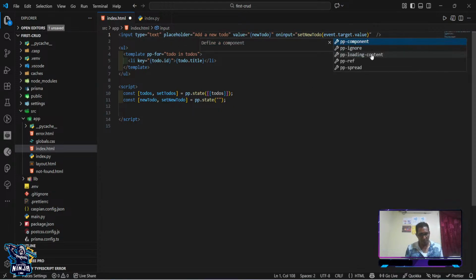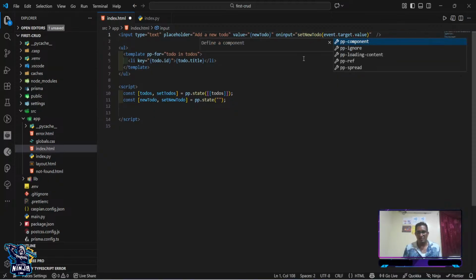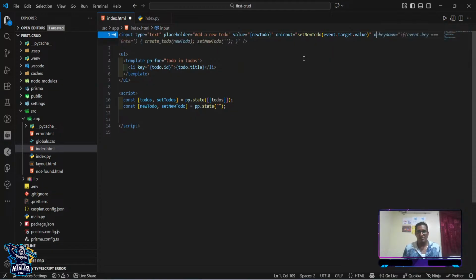or if you have a form in this case, you're going to prevent the default behavior. In this case, on key down, if the event key is Enter, then you're going to execute create to-do, because the form is what would help you with this section.